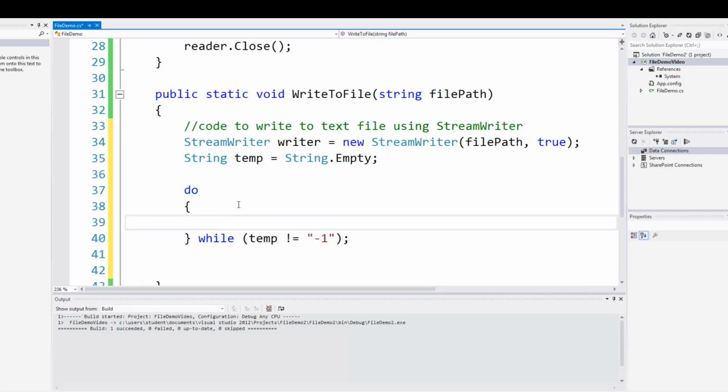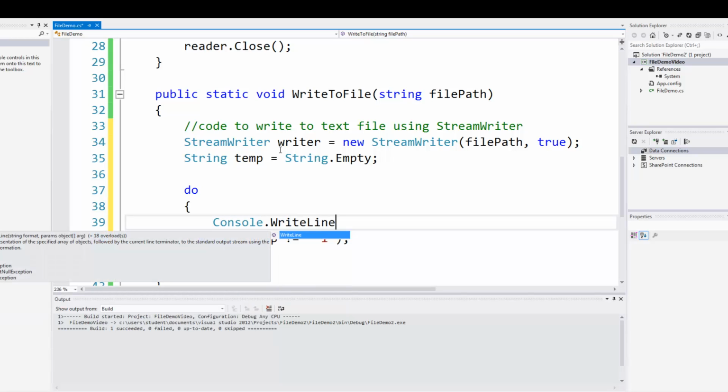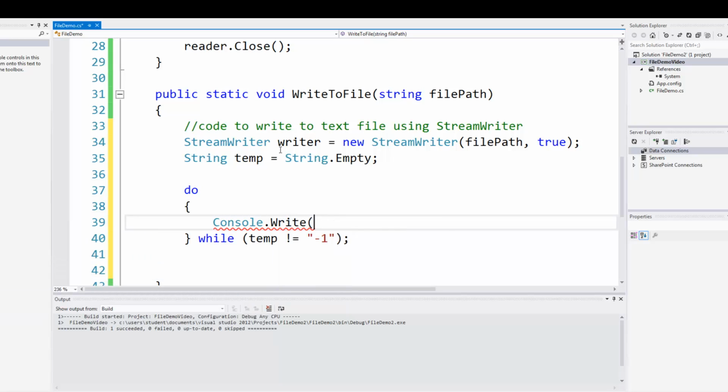Inside the do while loop, we need to prompt the user, ask them for a name, and then store that name in the temp variable, and then pass that temp variable to our StreamWriter object. Okay, so we'll do console.Write, sorry, and we'll ask for a name.